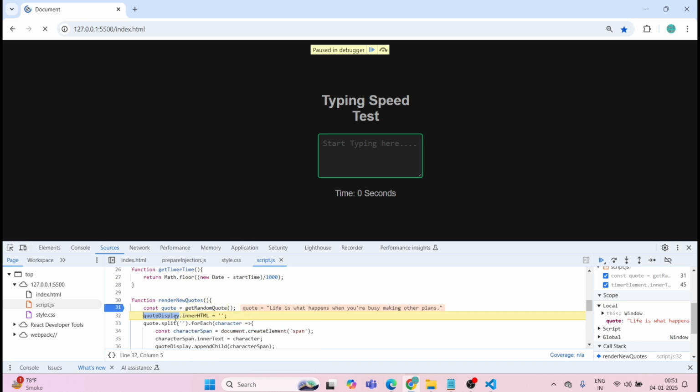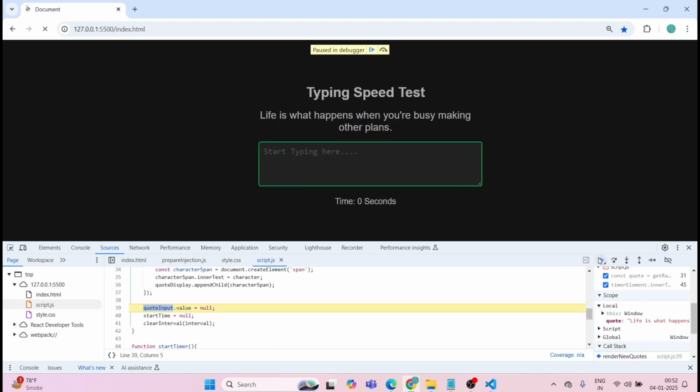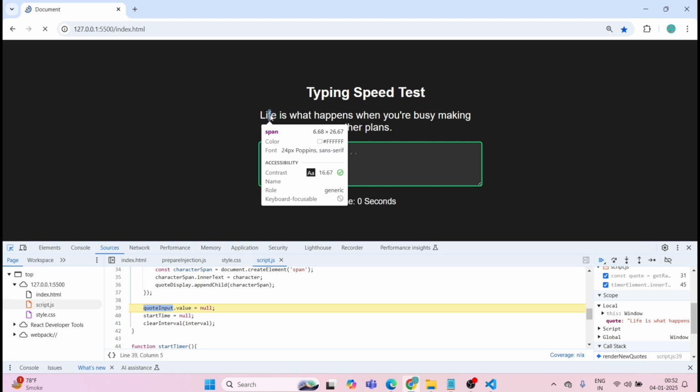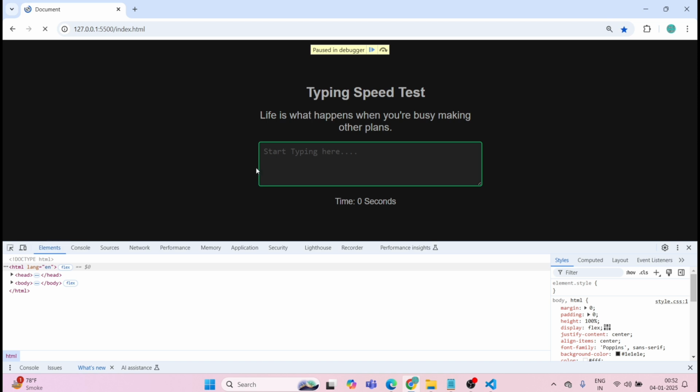We are getting that random quote, and then we are setting the quote display to null. I mean the single quotes means there is no element available in the quote display. Then what we are doing, whatever quote we are getting right here, we are splitting it into spans. So what it will do, if you go here, if I stop, and if you go to the elements, you'll see we are getting one span for each. See, here it is.